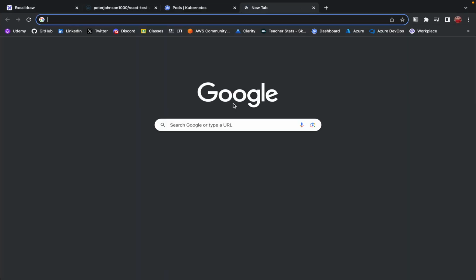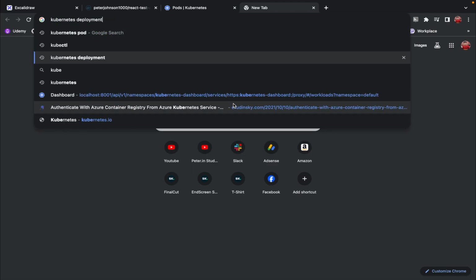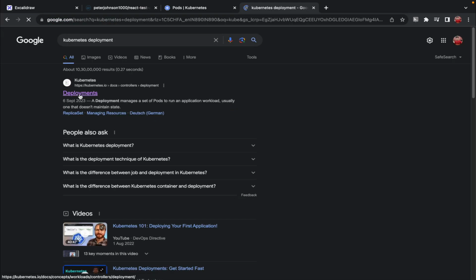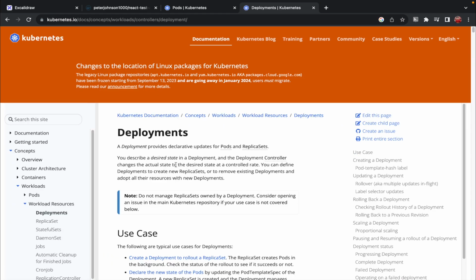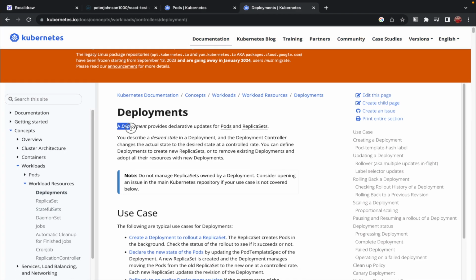For that, I'm going to search for Kubernetes deployment. Let's open up the first link. If we take a look at the definition, a deployment provides declarative updates for pods and replica sets.